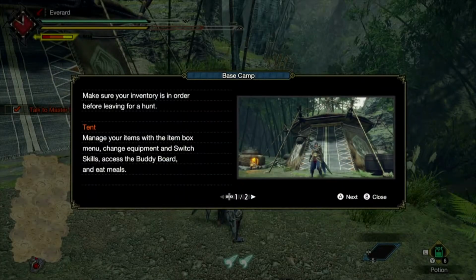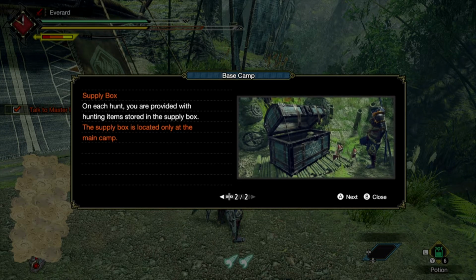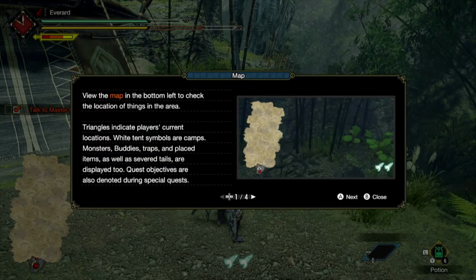Okay, so we have here the icon showing in the bottom left. I see that. So this is base camp, but make sure your inventory is in order before leaving for a hunt. You can manage your items with the item box and menu, change equipment and switch skills, set the buddy board, and eat a meal. I see that. Supply box: each hunter is provided with hunting items stored in the supply box. The supply box is located only at the main camp. Alright, so let's exit the tutorial.